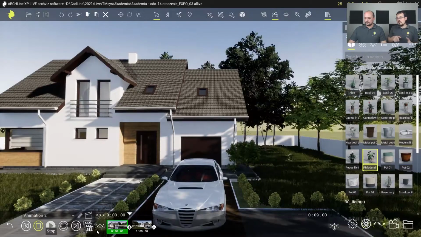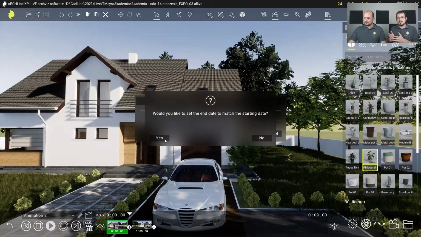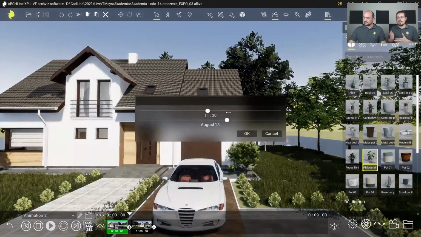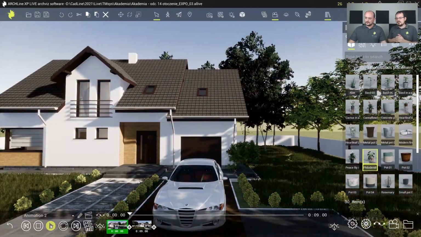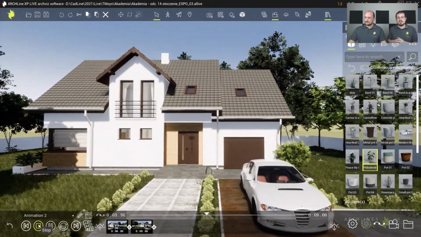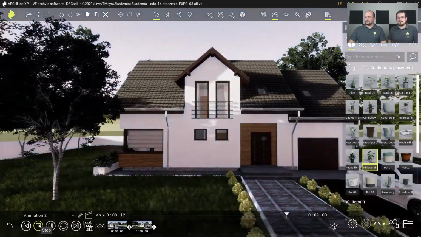But you can actually combine this with the sun position. So what you can do is that for the starting point and for the ending point, you can define where the sun will be when the video begins and when it ends, and that will be a preview, of course, and then you can actually see the two happening at the same time. So the camera pans and the sun is moving. It's a very nice, lifelike, sort of time-lapse kind of experience.